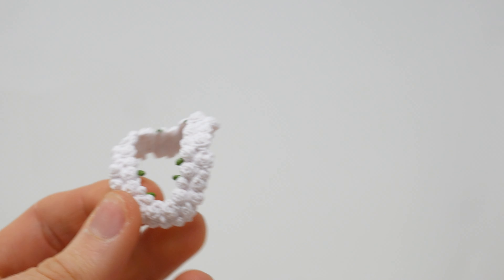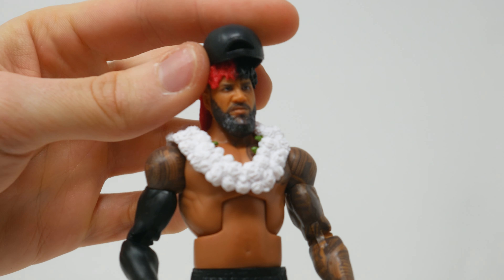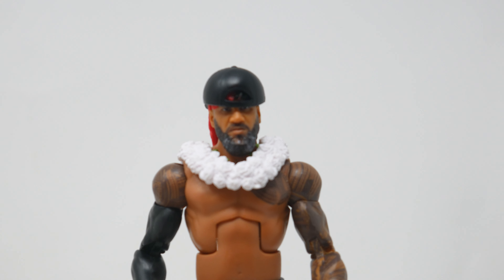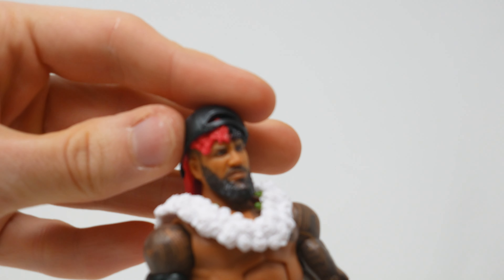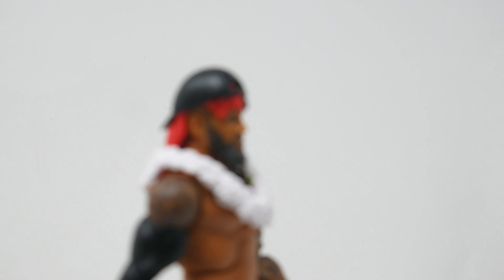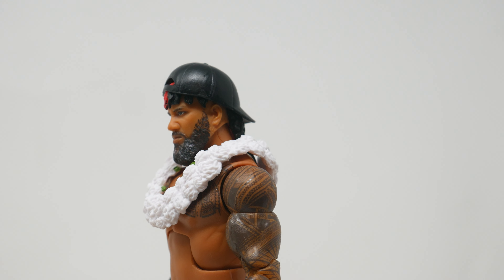Accessory-wise, he comes with a set of leis that he can wear. He also comes with his Jimmy Uso hat, which says Uso on it — Uso's crazy, remember when they used to come out and do that dance? But it's way too oversized and it looks pretty dumb. I think you'd do better putting it off the figure. I don't think it looks good. That's the worst part of the figure, honestly.